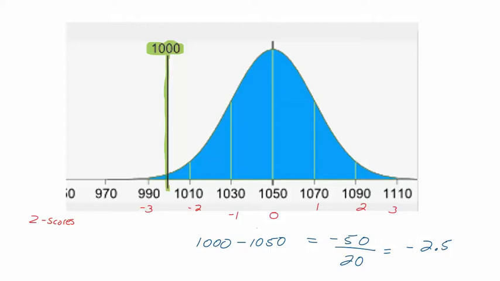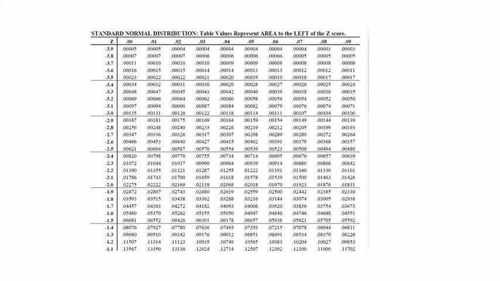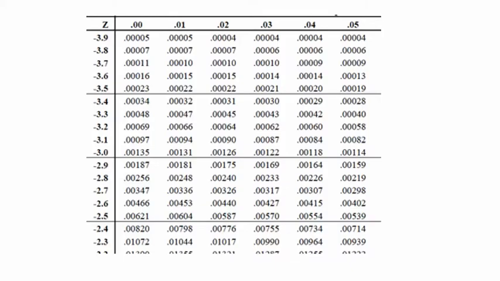Now, what I really want to talk about is how to read a z-score table. This is an example of a z-score table, and I'm going to zoom in on this a little bit so we can see what's happening. I just picked out part of it. There's actually positives as well. So let's zoom in on what we want. The way to read this is your z-score. These are the ones place, the tenths place, and then these are the hundredths place right here.